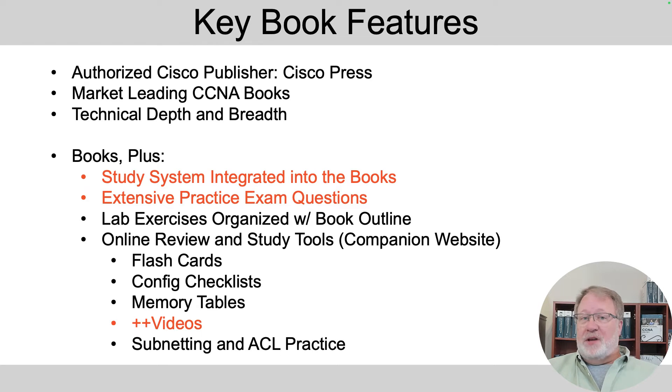The books still have the same kinds of features as the past — I've listed those in a long bullet list and I'm not going to read every one of them, but I will point out a few things. There's a study system integrated into the books just like before, along with integrated chapter reviews, part reviews, and final review built in. We've also greatly improved and expanded the practice questions.